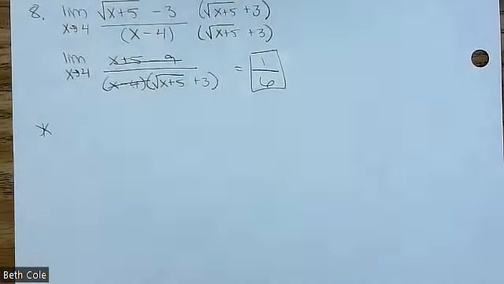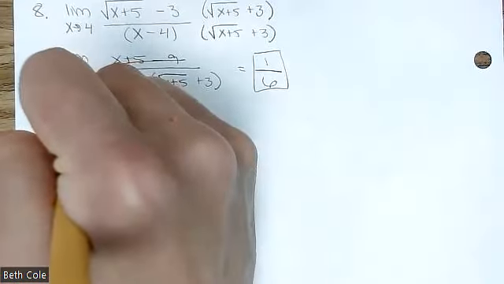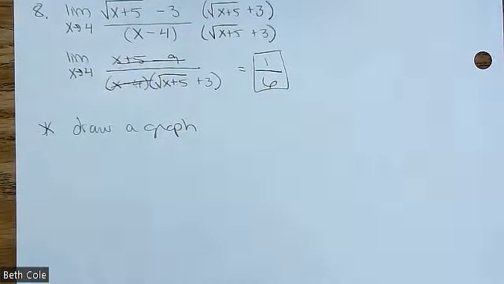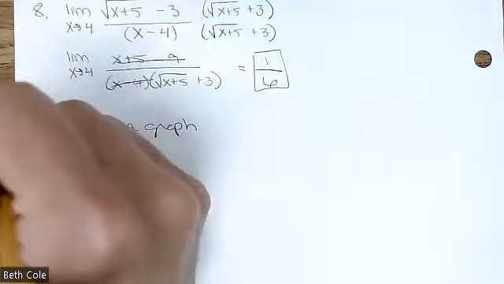Last method. If all of that fails, if you cannot get any of that to work for you, you're going to draw a graph. And then you can just look at it and go, hey, where do the two pieces meet up? If none of that works, draw a graph. It's like your last ditch effort, like your Hail Mary, nothing else worked. Last resort, draw a graph. Okay.